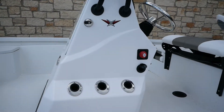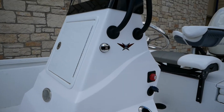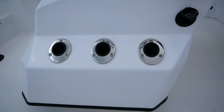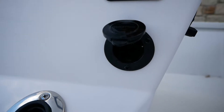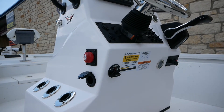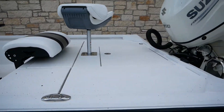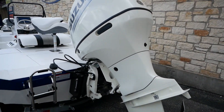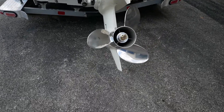You can see you have your fiberglass helm station here, your center console. Right there you're going to have your nav lights on your starboard and port side — red and green. You got some rod holders, three on each side. Your battery switch here, and right below that is your battery charger connector. You're going to have your remote drain plug here as well. This Vexus is going to be powered by a Suzuki four-stroke — that is a 150 horsepower motor — and it's going to come equipped with a big stainless steel three-blade prop.